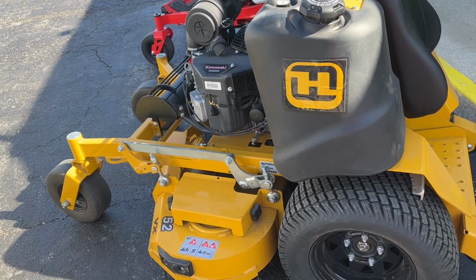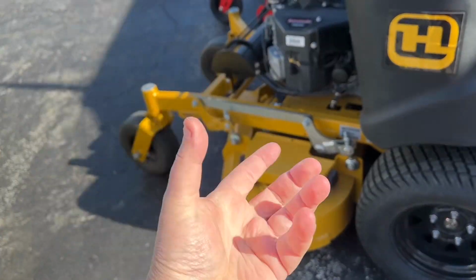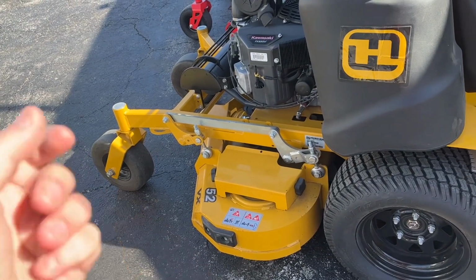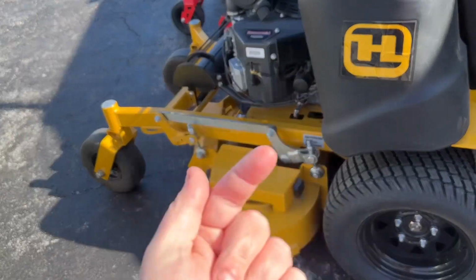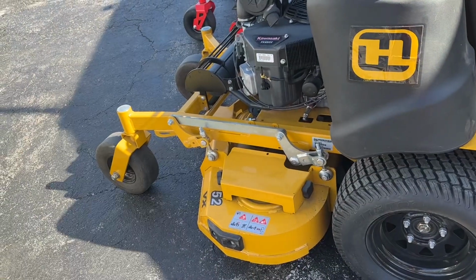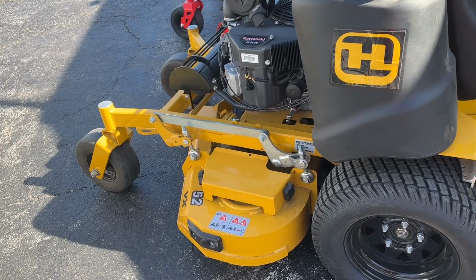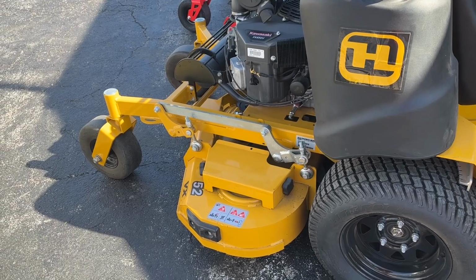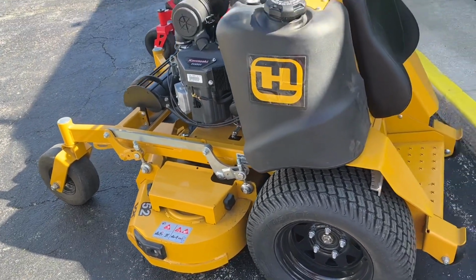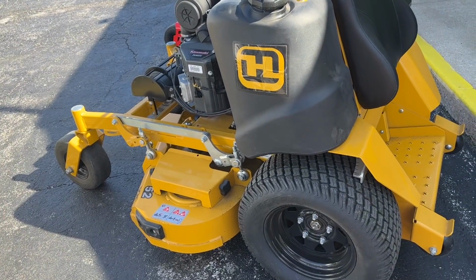I know the Toro, under the deck of this, by the way, very easy to scrape, round spindles. I think it would be fine. The Grandstand, however, has a lot of bolts underneath. Even though they rounded the spindles, they have a lot of bolts underneath. Just seems like it would be a pain in the butt to scrape. Plus, it seems like it would hold grass way worse than something like this that doesn't have that. But anyway, top speeds, I'm really not worried about. I don't mow at full speed anyway.